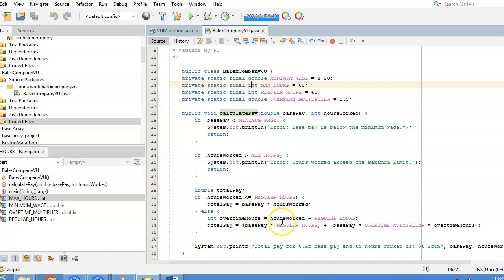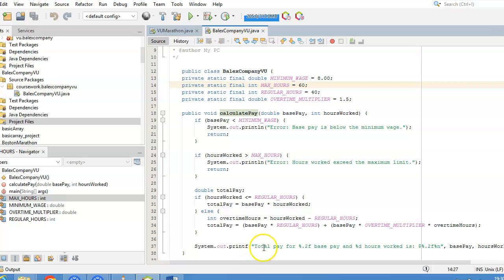The overtime too, if the hours worked are more than this, hence the base pay times regular hours plus the overtime base pay times overtime hours times the overtime multiplier.